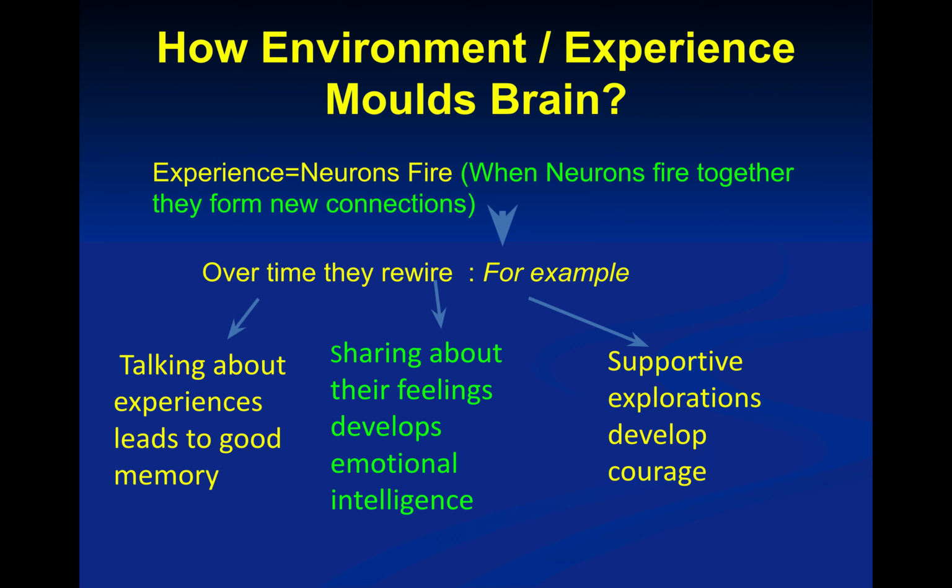Over time, they rewire. For example, rewire means now you heard this presentation. You go back and read on something interesting. You go back and listen to this presentation again, or you talk to somebody about this presentation. Each time you do this, the same neurons that fired at your first experience when you listened to it today fire again and again and again. So it's like constructing a new road. When you walk on a new road, the road gets formed well. In a similar way, the nerve cells get connected well.